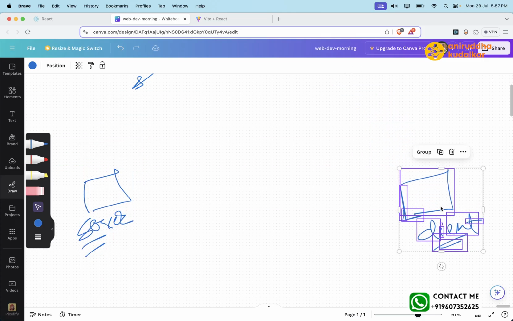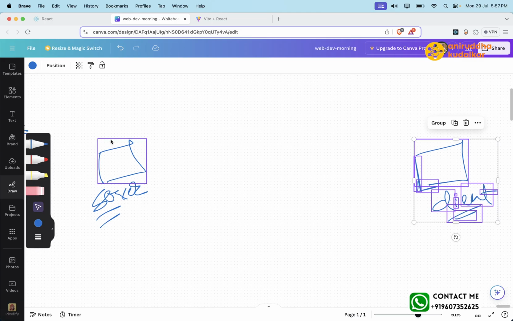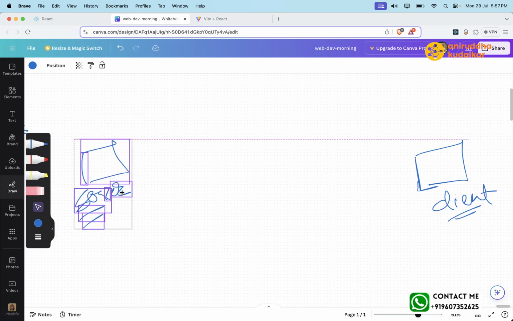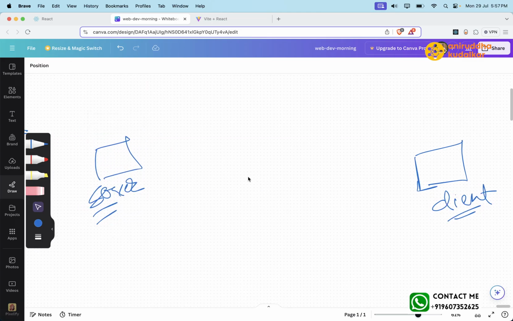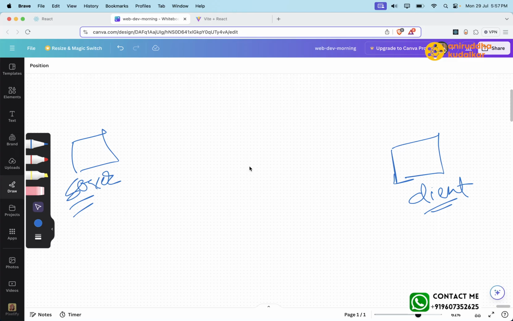I want these two computers on the internet to communicate with each other. How do you do this?